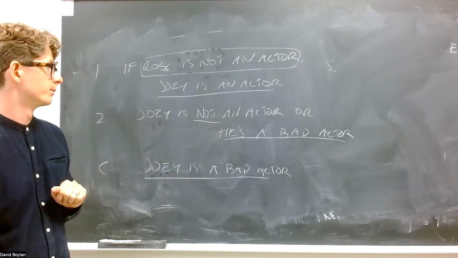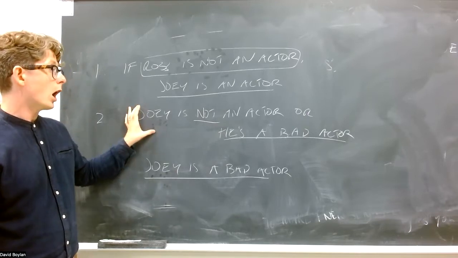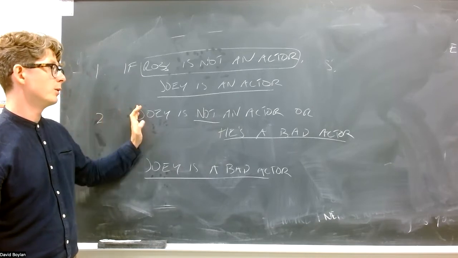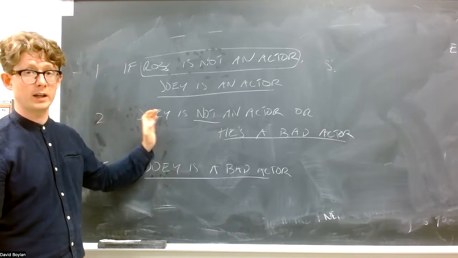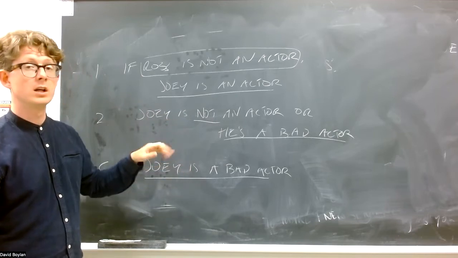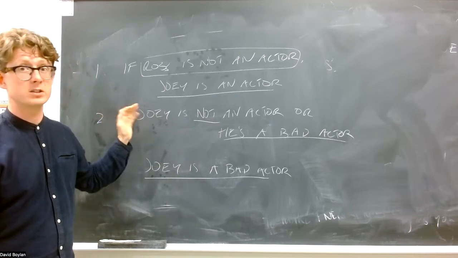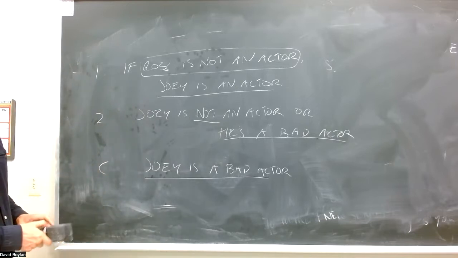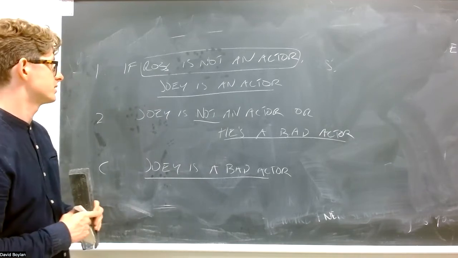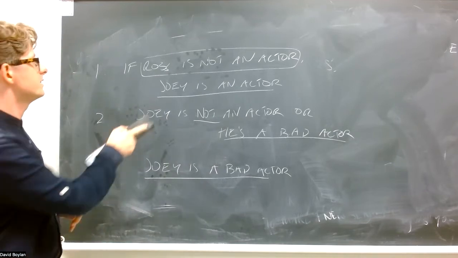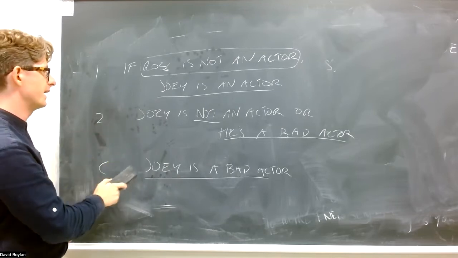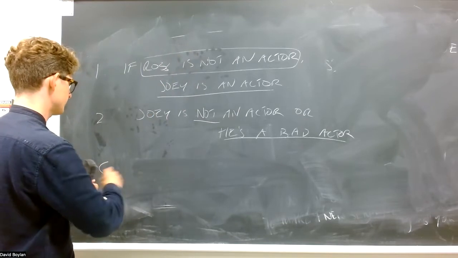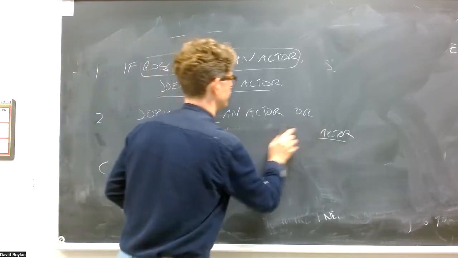Remember the definition. So there are 2 atomic sentences in our second premise as well, but the 2 atomics are Joey is an actor and the other one is he's a bad actor. Joey is not an actor, that's not an atomic sentence. So let's start replacing these. We've said we have 3 different atomic sentences. Let me start with one of the easy ones. He's a bad actor. I'm going to replace that with R. So that's going to be R. We know we have the same one here.